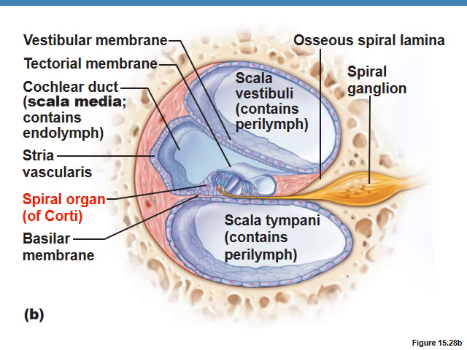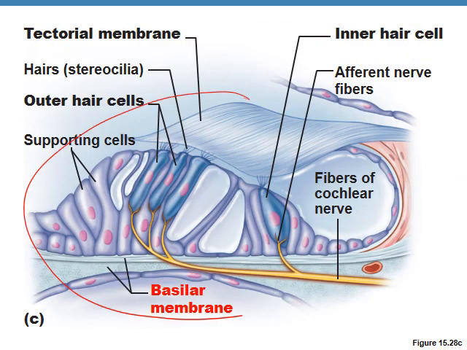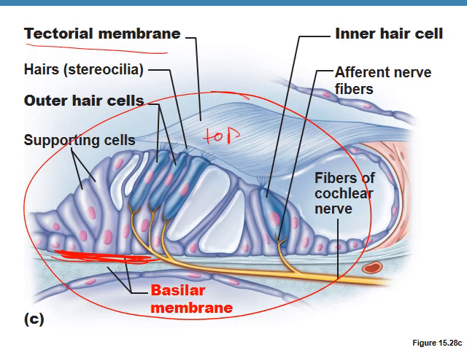Now we're back to this slide. So what's happening is all of this fluid is vibrating when sound waves trigger the tympanic membrane to vibrate, which causes the ossicles to vibrate. Then this fluid is vibrating. So probably the point to realize is fluid is pushing up here on the spiral organ. So now we took the spiral organ and we enlarged it. Here's our basement, basilar membrane. Here's our tectorial top membrane.